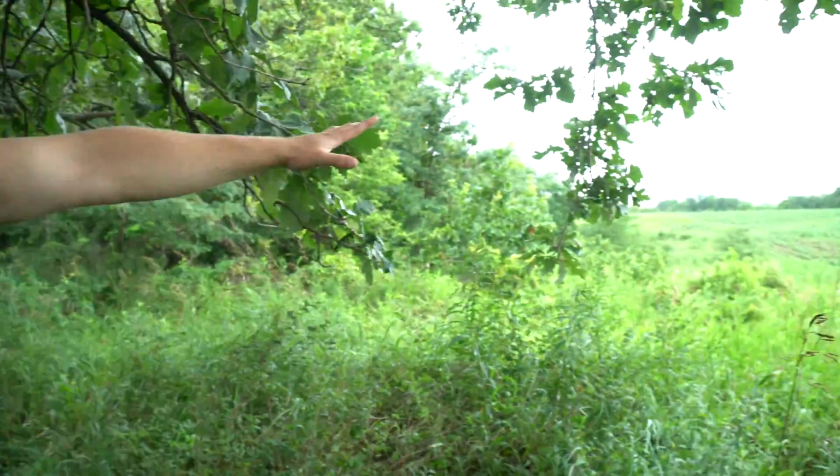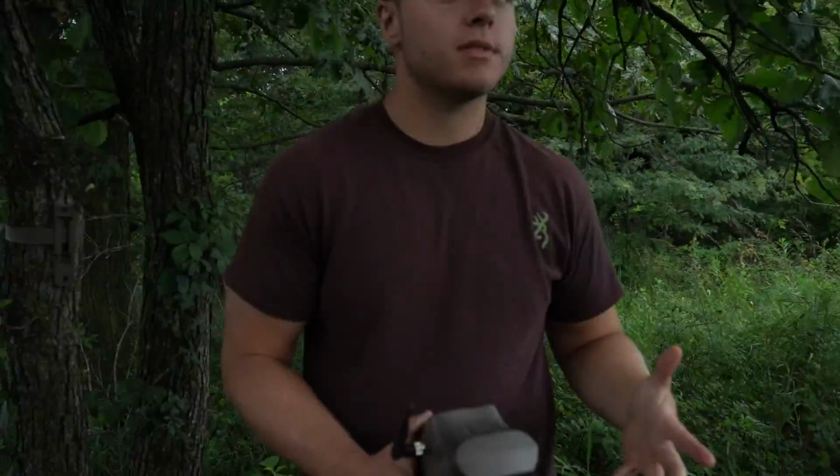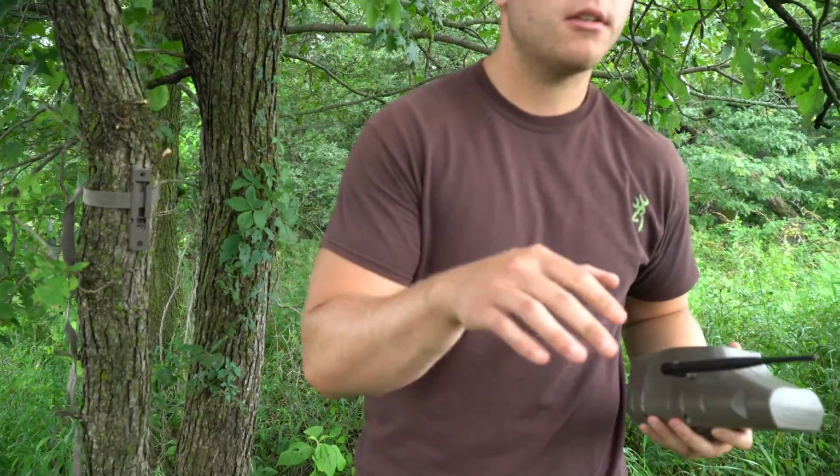I think he was a 4-year-old last year. Right. About 160, 165. So he was a good deer, but we just wanted to see how big he would get, so we got greedy, and hopefully he survived. So we're putting this camera back out because we're going to assume he's got the same pattern, but it might have completely changed with the abundance of food right there. Look at that. We're still going to put it here because we still think eventually there's going to be a big deer coming through here.